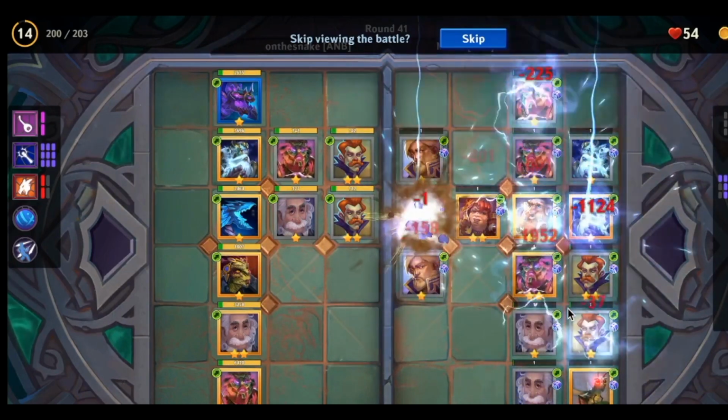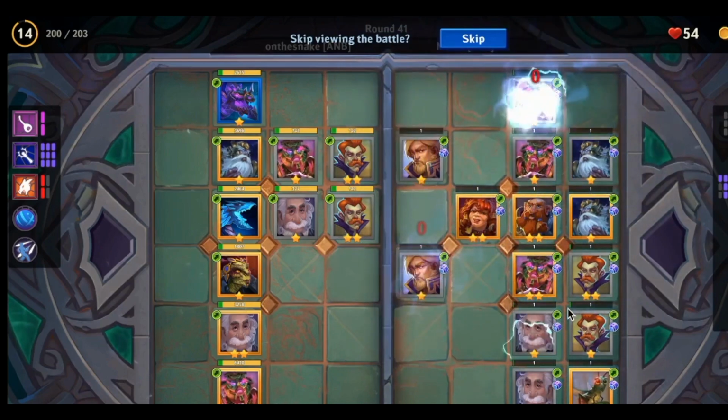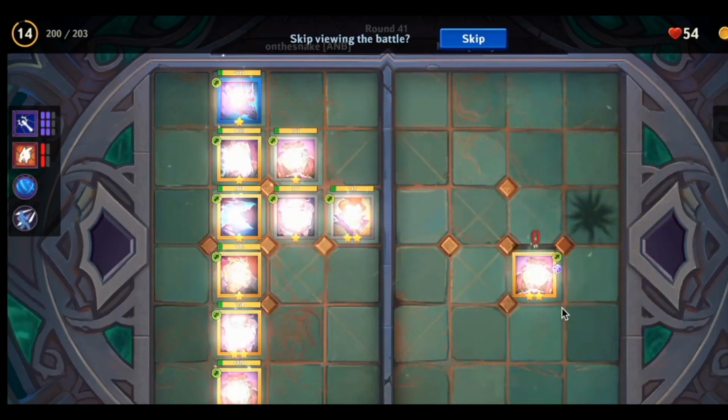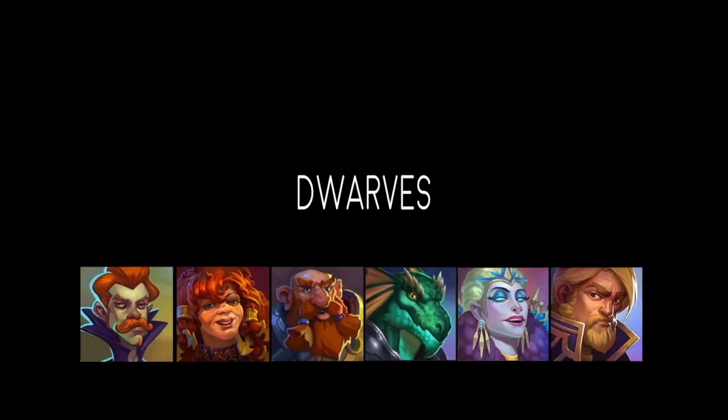Now look at this. He's got Fortitude, meaning I can't take him below 1 health in 1 attack. Doesn't matter. I think he's got Healing of Humans as well. Doesn't matter. My guys mess him up. Right, first place, and now on to the next game.